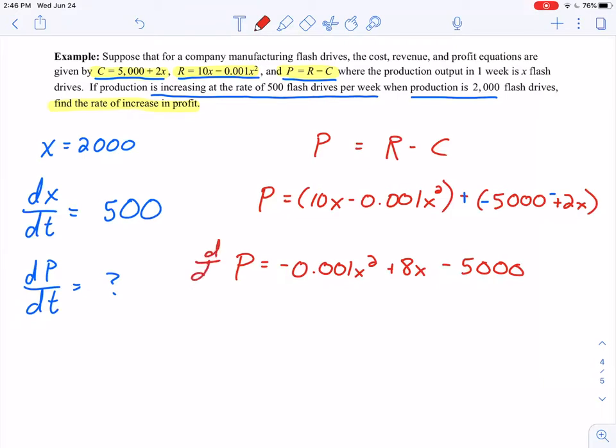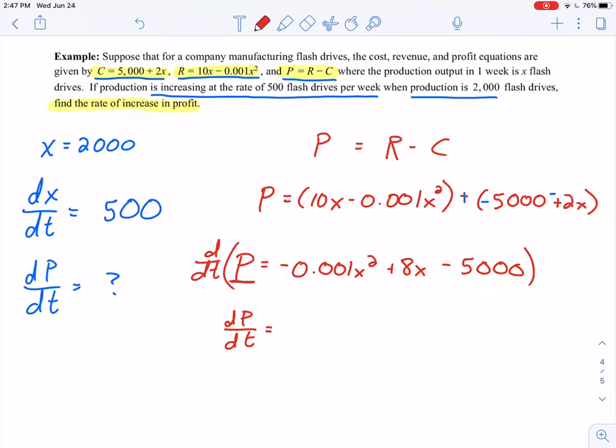I'm going to take the derivative of this equation with respect to time t, as I always have in this section. I'm always taking the derivative with respect to time. So the derivative of p, that's just going to be 1 times the derivative of p with respect to t, because I'm using implicit differentiation. I'm taking the derivative with respect to time. I'm using my chain rule. Again, we don't have to write that 1 if you don't want to. If you just want to say derivative of p is dp over dt, that's fine as well.